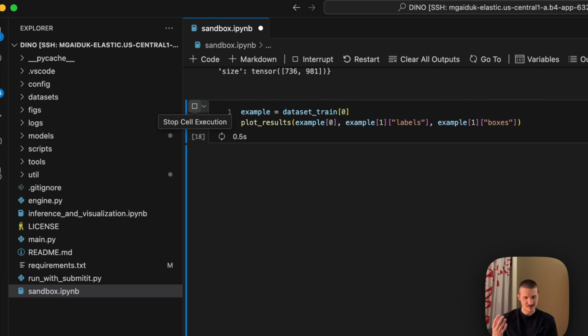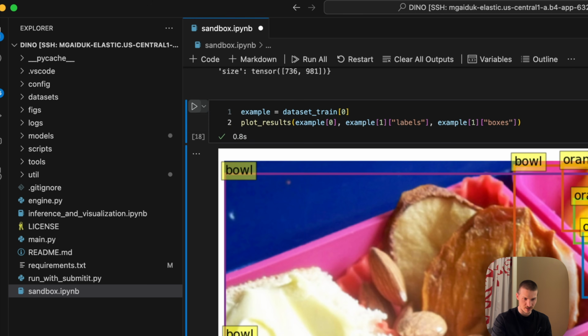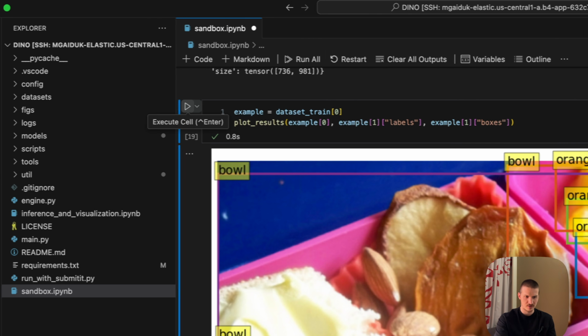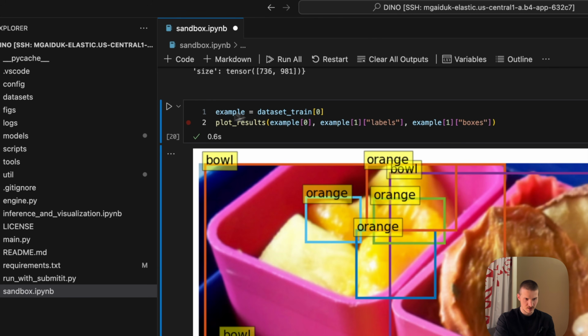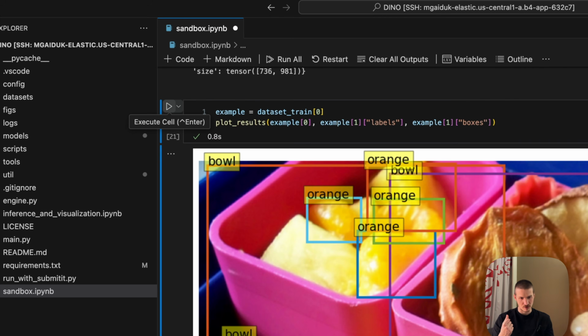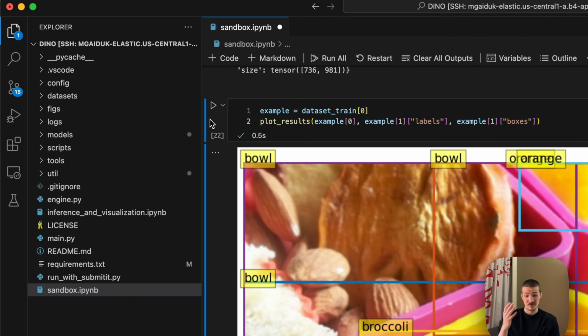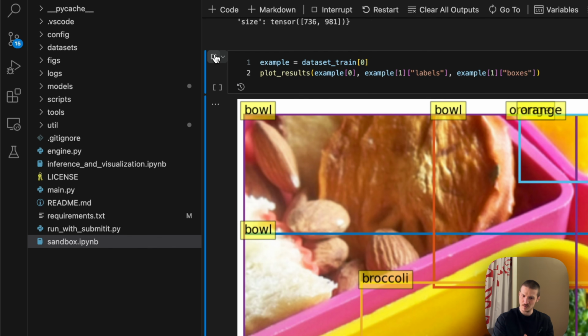we can get a sense of what sorts of data augmentations were used. You can see that the image sort of shifts a little bit every time. Sometimes it flips left to right. So this basically means that we use a random resized crop. We crop a slightly different part of the image every time, and randomly flip it from time to time as well. So it is some data augmentation, but not as heavy as you might have seen in other big models like Swin Transformer, for example, that used a lot of color changing, a lot of shape shifting, and so on. This is quite lightweight, I would say.